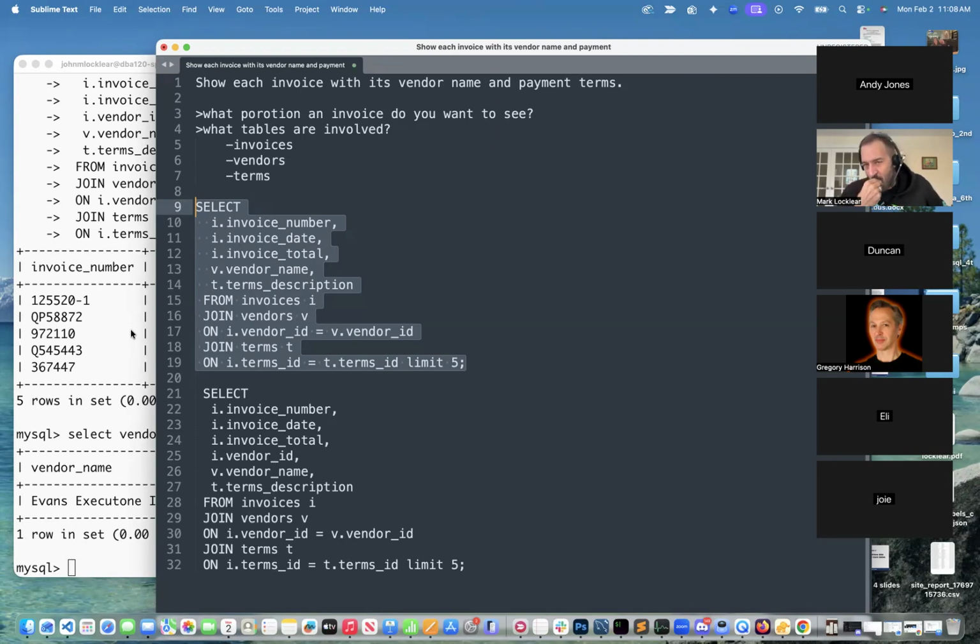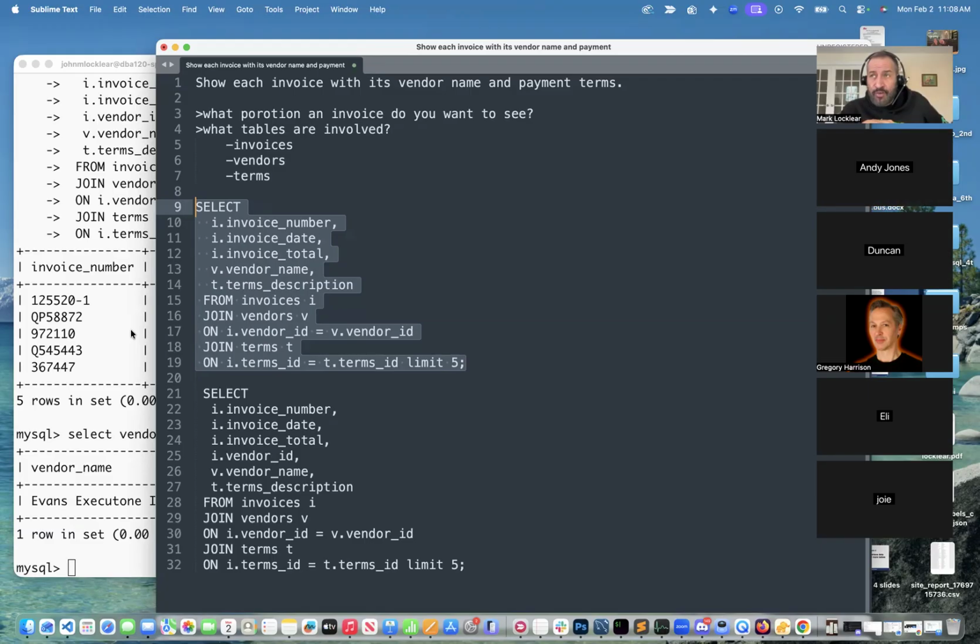Andy, go ahead. So in this query, you're referencing the aliases before you make them. But after you run this single query, can you reference them again by that alias, or do you have to do it every single time? No, you have to do it every single time. Queries are sort of self-contained, for lack of a better term.